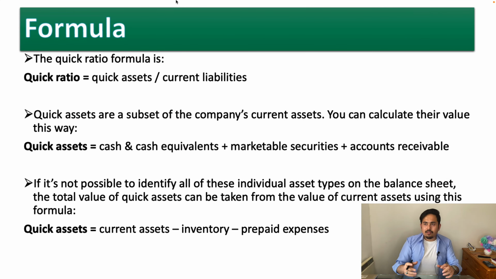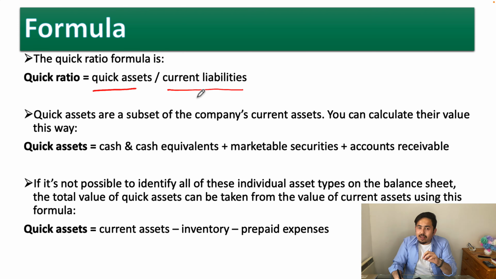The formula, let's focus fully on what items are included or how this quick ratio is going to be calculated. In simple terminology, the quick ratio is the quick asset of the business divided by the current liability of the business. What does it mean? The quick asset of the business will be divided by the current liability of the business, and whatsoever the result or output comes will be called the quick ratio.